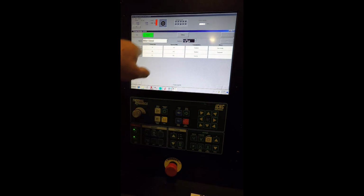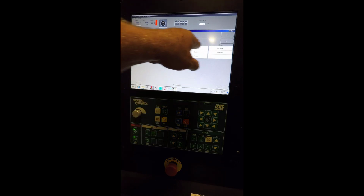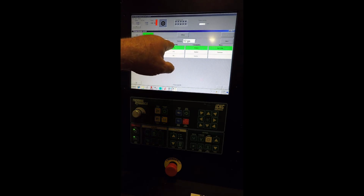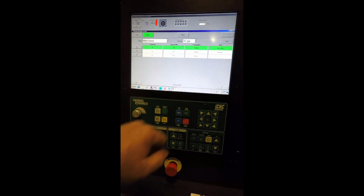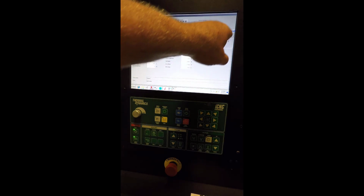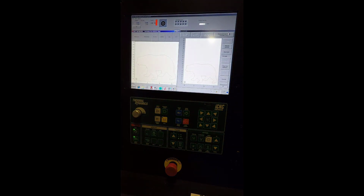And these are our available tools set up. So it says best quality and production. So we'll choose the best quality setting right there. This tool number 65, our current's going to be 45. Our speed is 185. It's a shielded consumable. And that's going to be our best quality cut. So we hit select and then hit okay.